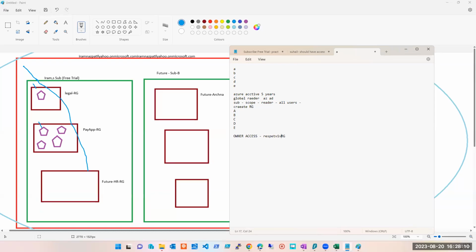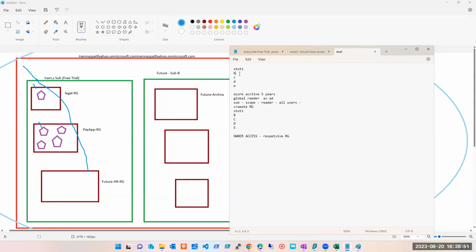Respective resource group, ignore the spelling, guys. My keyboard is a bit sticky. It doesn't take the keys well. So the respective resource group means user A, whichever resource group we are assigning to him. It doesn't necessarily mean the name has to be the same, but in this case your names will also be the same. For example, let's say that I'm asking you to create one user Stuti, so you will have one resource group named Stuti. So you assign Stuti at the subscription level as a reader, so she can see all the resources, everything, but you assign her the owner role on her own resource group.